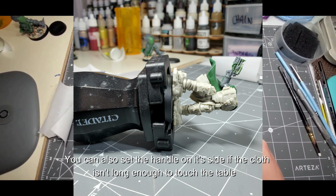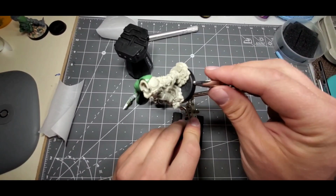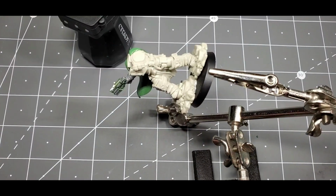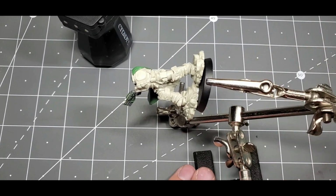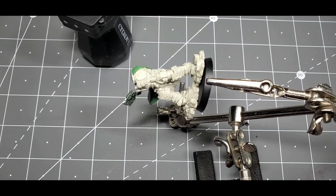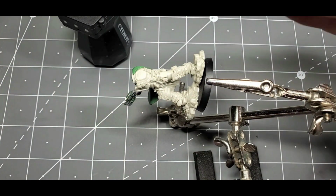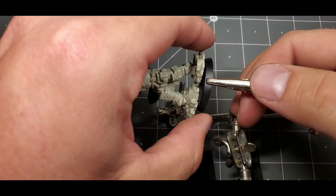Let's see if we can focus. You can clip this in and then tilt it so that gravity actually helps you by pulling the cloth in a certain direction. However, if your cure state is too fresh, if you're still soft in the epoxy, it will take all your detail and just take the shape of gravity. In other words, it will just flatten out, start to pull, and you'll have a curtain. It won't look anything like what you wanted it to.